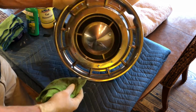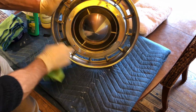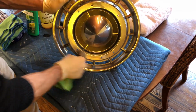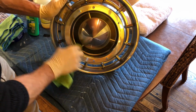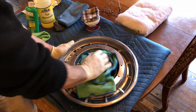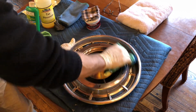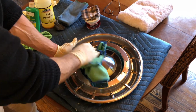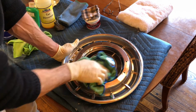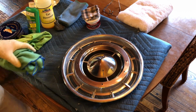So just basically steady pressure, wiping all the way around, moderate pressure because we're going to follow up with the polishing step. So this is just to get all the grime and dirt off. And then once it's dry, with a different microfiber towel, I remove the residue. I thoroughly clean the Noxon residue off before I start on the step with the Mothers, because the Noxon probably doesn't have as much of a polishing capability as the Mothers does. But you can see we're already getting there. It's looking pretty good.